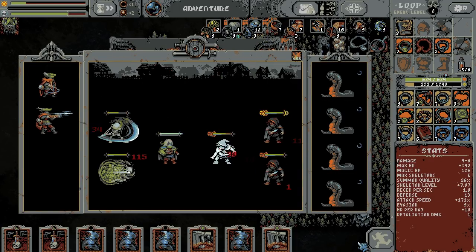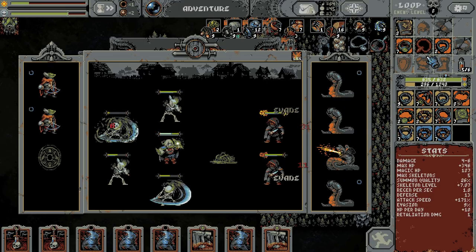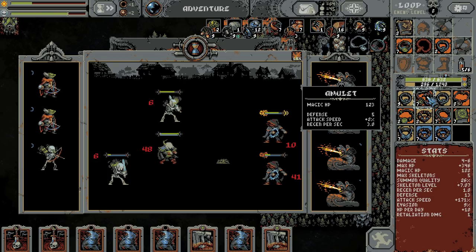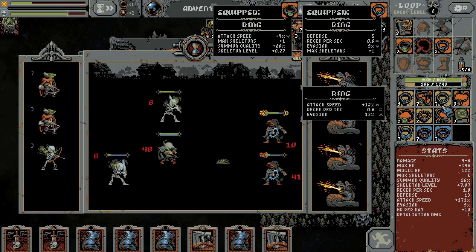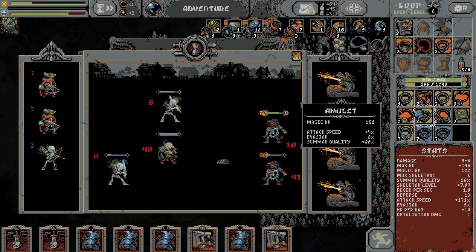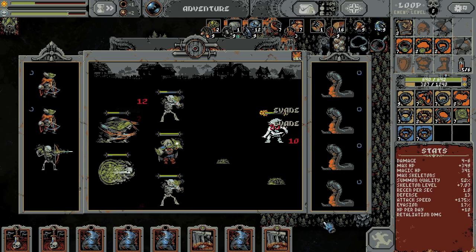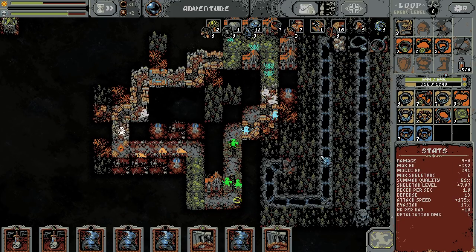Oy, oy, oy. Whoa! They stole the one I was wearing! Is that the one that we wanted? Or summon quality 26%. Absolutely hooligans.